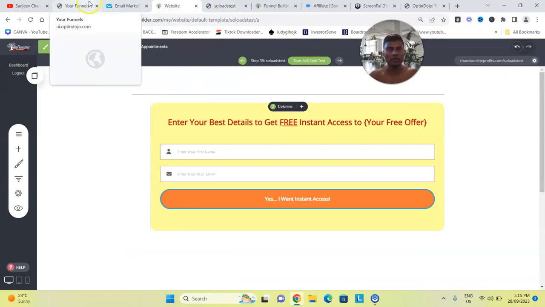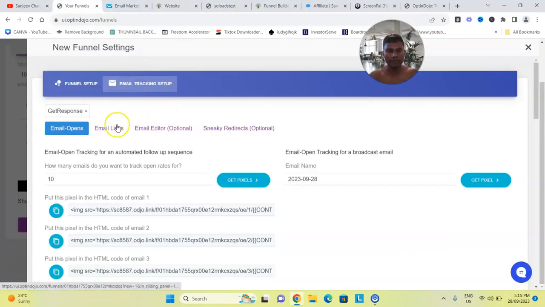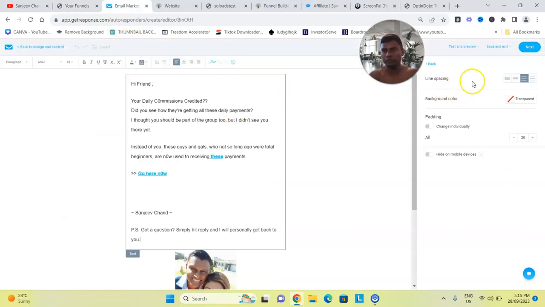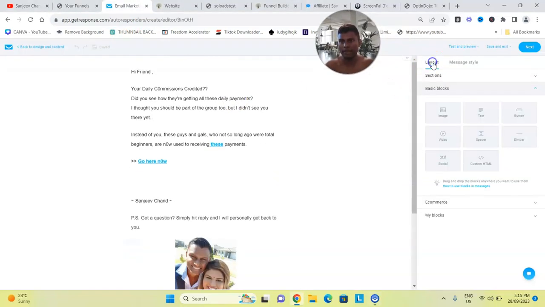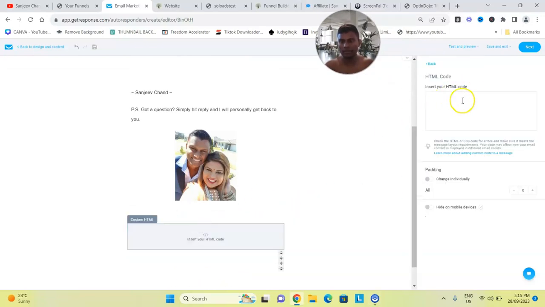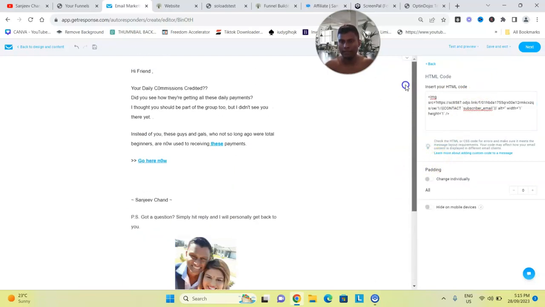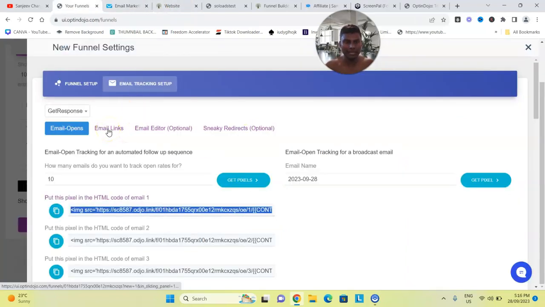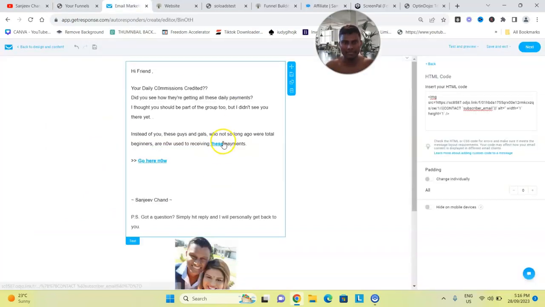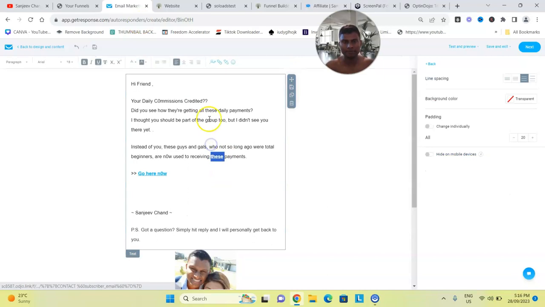What I want to do now is go to emails, and this actual code I'll put into custom HTML so it tracks everything. For the links, I'll click on the link and copy this, and paste it for the link in here.